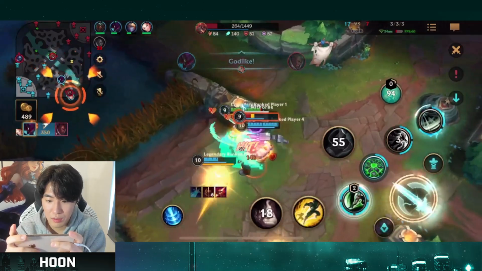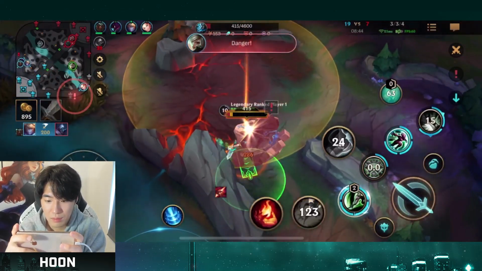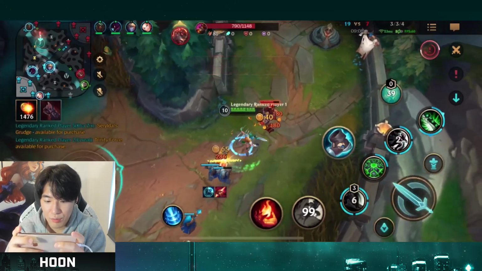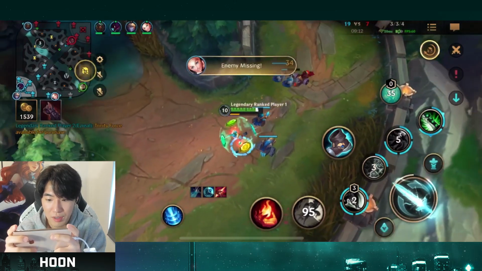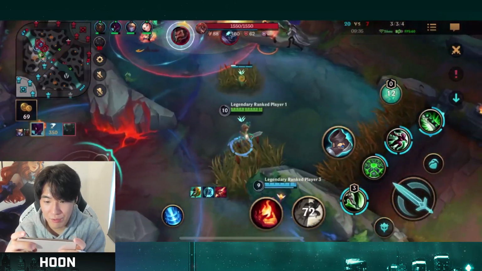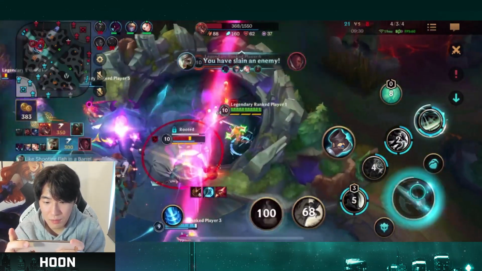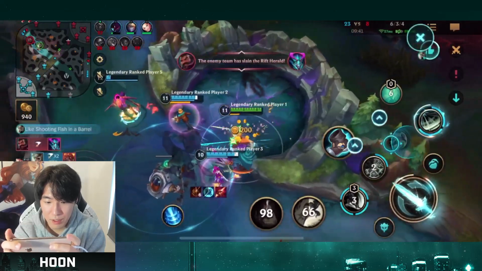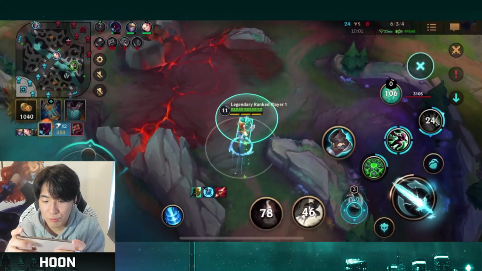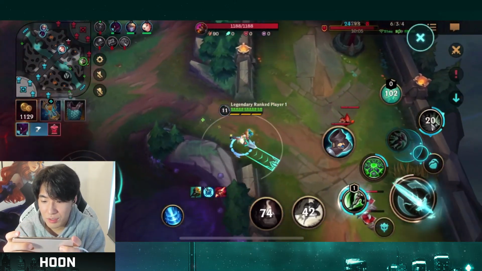Let's kill this guy. He's just a little slow in the lane. So now let's just push and rotate. Now there's a feedback going on here. Riven's really shiny here. Go for the back line. There you go. Slain the Rift Herald. You want to use first skill, turret destroyed, another first skill, and then this is a combo. Like this.